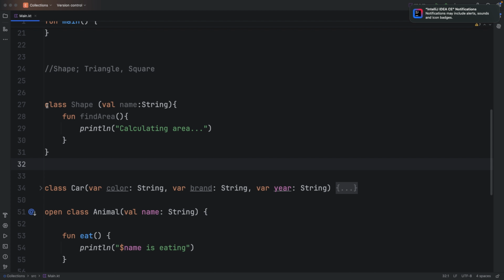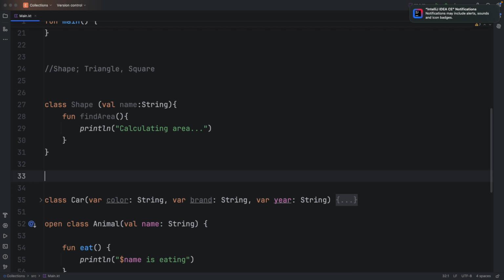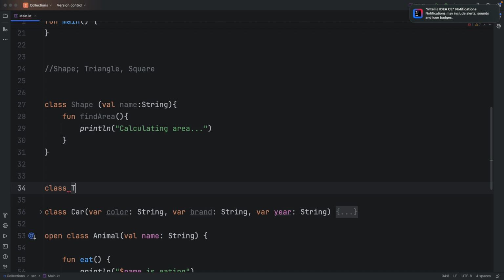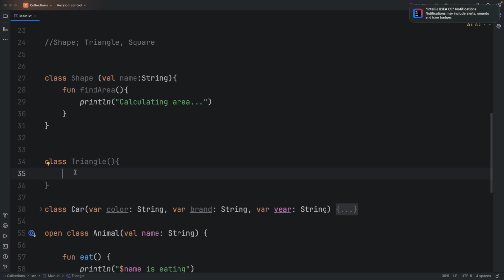So let me create a triangle class first. We have another class called triangle. When it comes to triangle, what's a unique thing you can calculate?